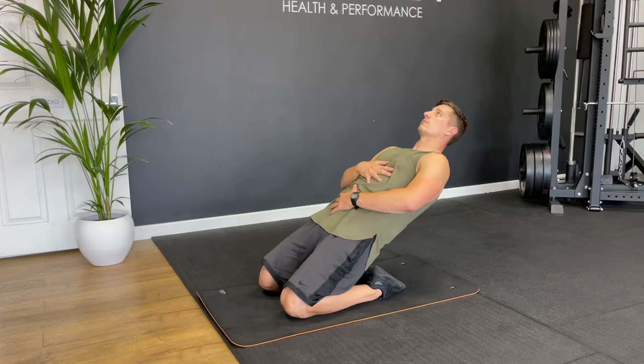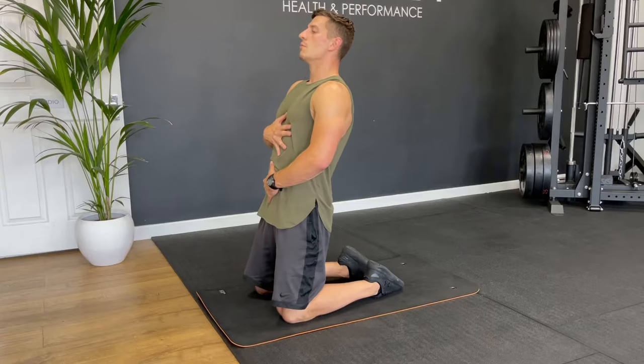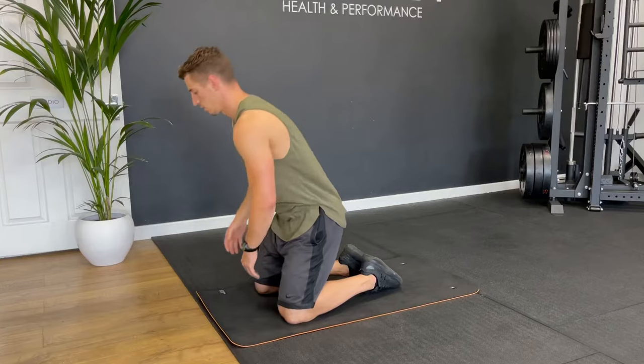Should be mainly using your quads, holding that good tight position. Don't worry at all about how far you go at first. Just focus on keeping a nice straight alignment. After this, we're going to go into a hollow hold.